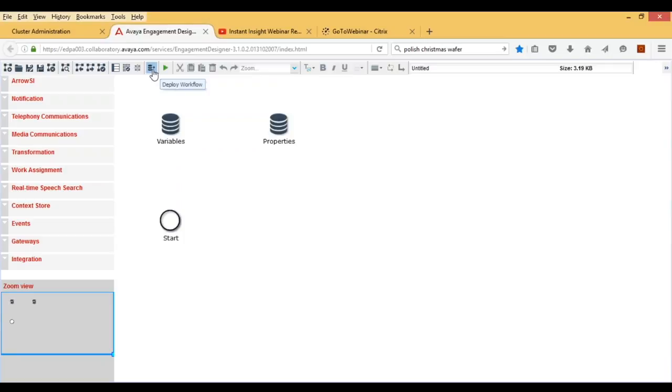So once we've created a snap-in, and I will use the term snap-in, application, and workflow almost interchangeably, after I've created a snap-in or a workflow and I want to deploy it, then I would actually go up here and click on this, and that's what will send that to the Breeze server, and then we can run the Breeze server. I'm going to show you at least three different ways to execute an application, run a Breeze application. So let's actually get started.